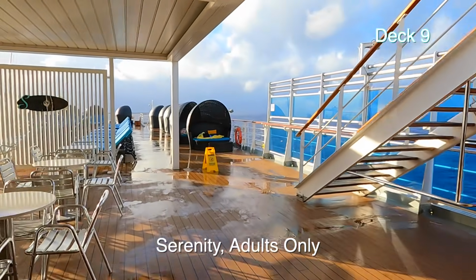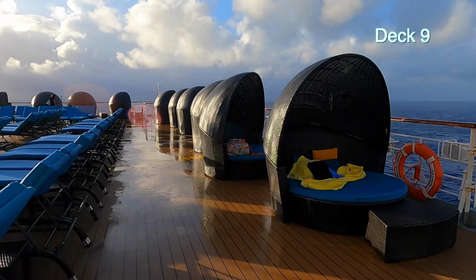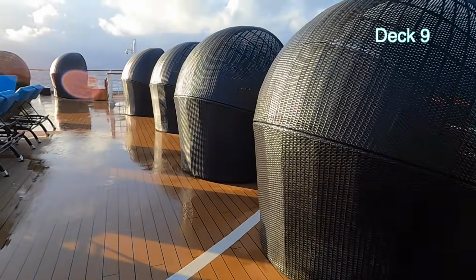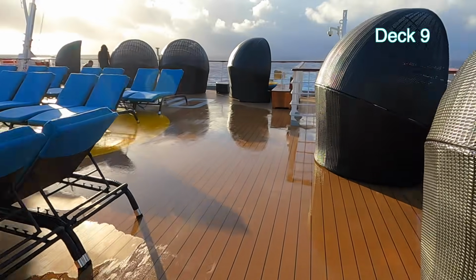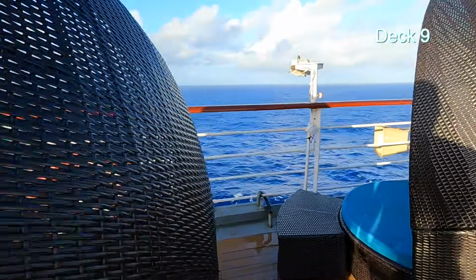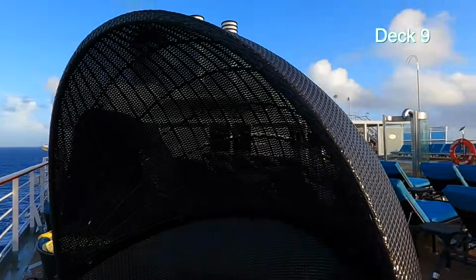And it's 6:20. Let's take a quick spin around and see how many clamshells are left. See, people put their stuff in them and then they take off. There's a person on that one. And the deck is all flooded for some reason. So that one's left, open. Nope, somebody's stuff's there. So, well, that one's got a table on it. So maybe it's open.